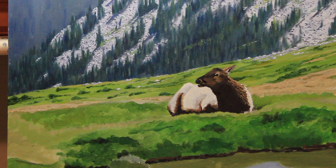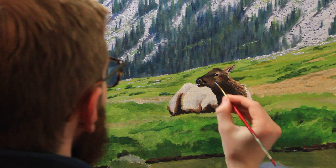And so I'll just let this play through at about 4 or 8 times faster than normal speed, and you can just see the process that I went through to add the details on the elk here.